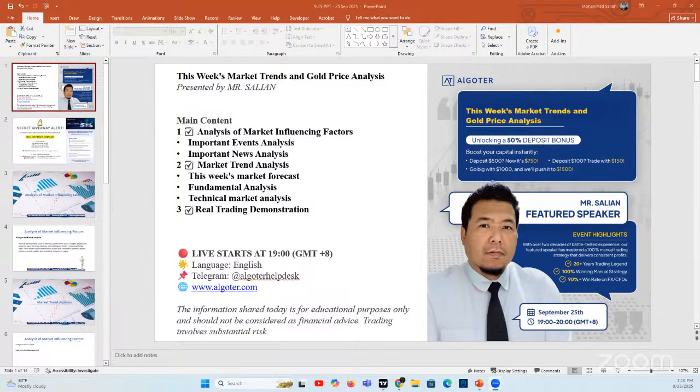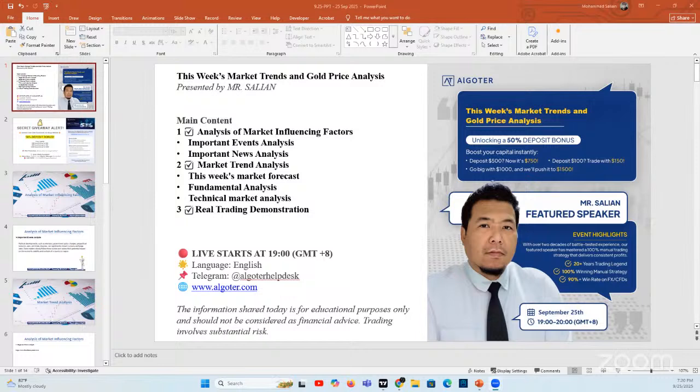As a funded trader, my friends, the game there is totally different. When it's your own money, you can do anything you want. You can move your stop loss, delete your stop loss, adjust your take profit, delete your take profit, and just let the trade go and pray to the forex gods. But in a funded account, my friends, it's totally different. There are risk controls. When I say risk controls, these are rules that you have to follow. As you all know now already, I think you have some idea now.